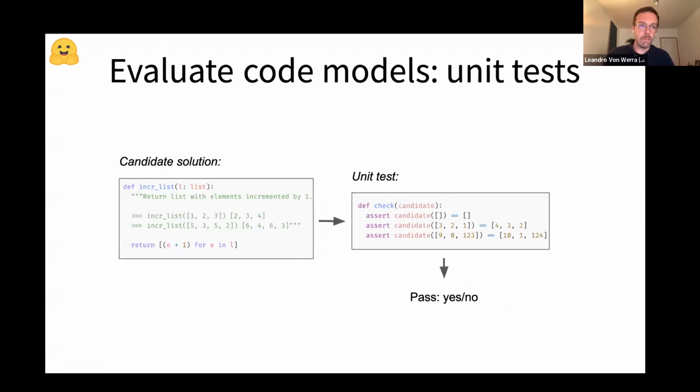One thing that doesn't work so well with that approach is that you generate functions with a model, and usually you sample the generation. So you can have some variations in it. And what that also means is that for the same problem, some of the generations of the model might pass and some might not. And if you only do one test, then you have something that's very noisy. So it might just depend on the random seed that you chose when you did the generation, something like that.